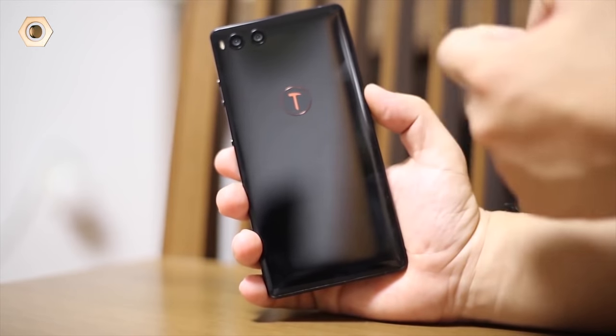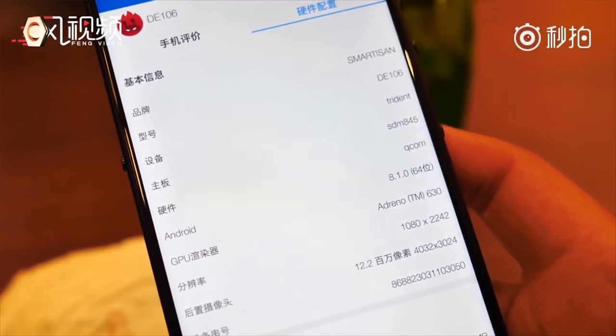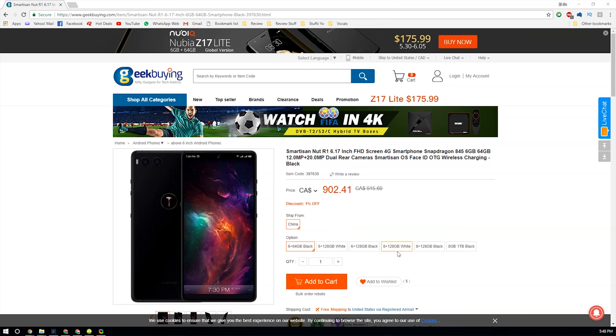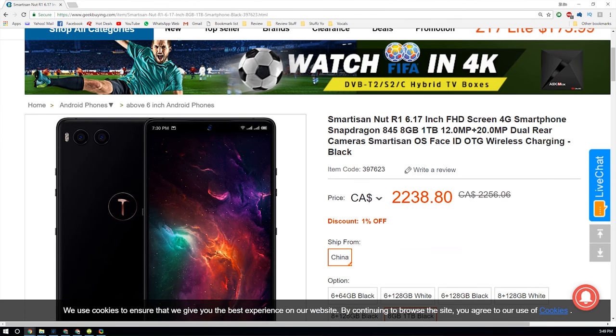Is it possible to have a phone with four terabytes of storage? Absolutely. The SmarterZone R1, released a couple of months ago, has one terabyte of storage, but the prices are pretty indicative of storage cost. At Geekbuying, it costs about $1,159 for the 128GB version, and jumps to about $2,200 for the one terabyte version. If you estimate roughly $1,000 per extra terabyte and multiply that by four terabytes on top of the base $2,000, you're looking at around $5,000 for a four terabyte phone.